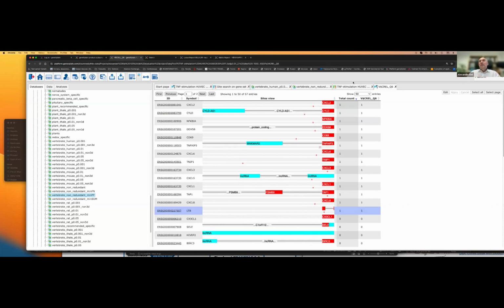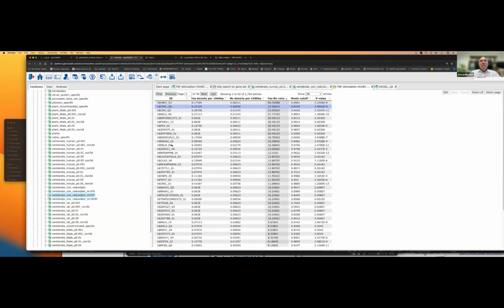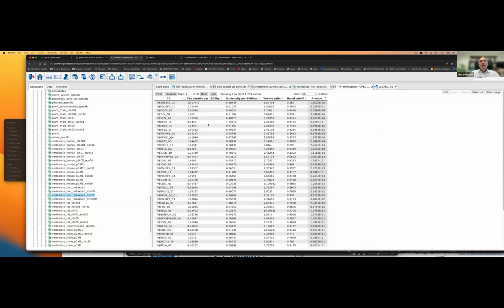Well, there are other matrices. For instance, if you sort by p-value like this, the first one is maybe very frequent, but I guess this is a very short matrix, and we don't know much about this factor. It's a zinc finger with number 392.